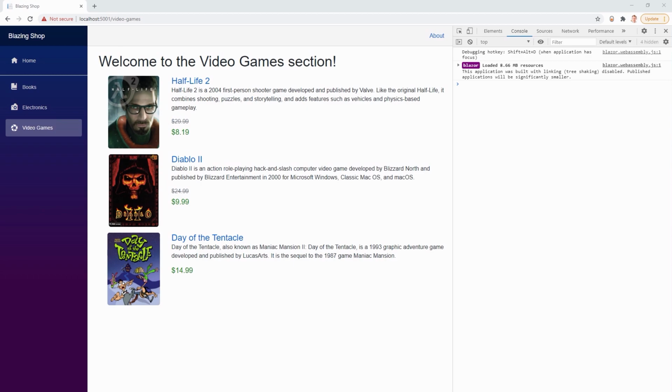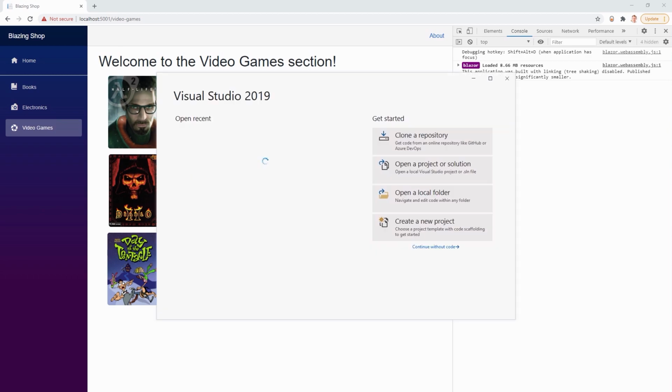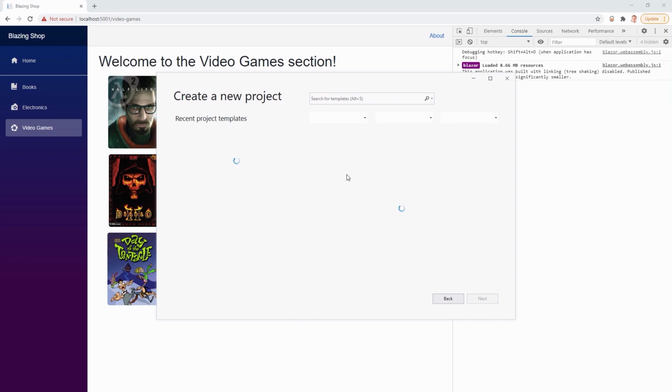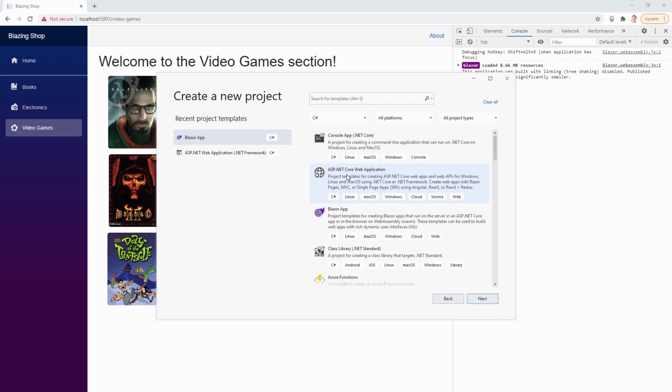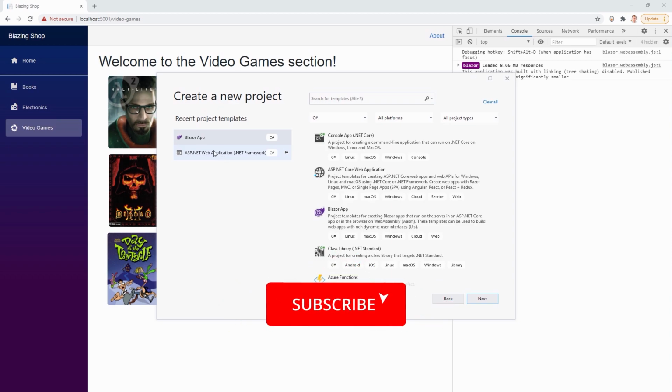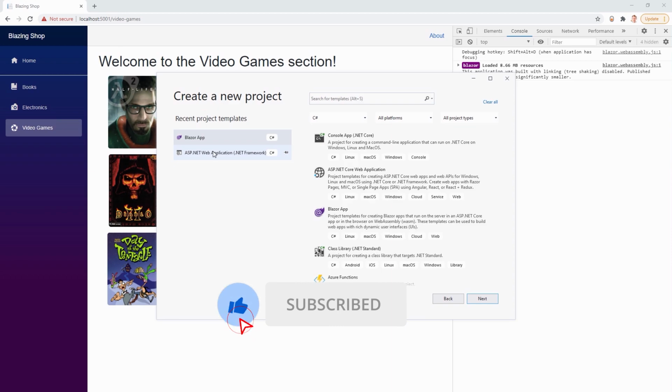And for that, I use Visual Studio 2019. There it is already. And we create a new project. And for the database, but not in that episode, I guess it's in the next one, then we will use SQL Server Express. This is everything you have voted for in the community tab of my channel. So if you want, have a look. There are some votes from time to time where you can decide what should happen next.